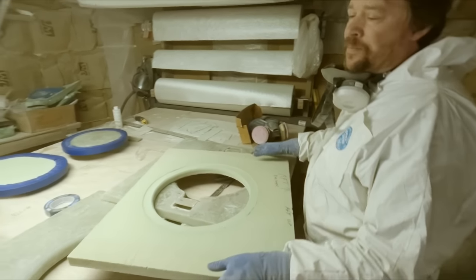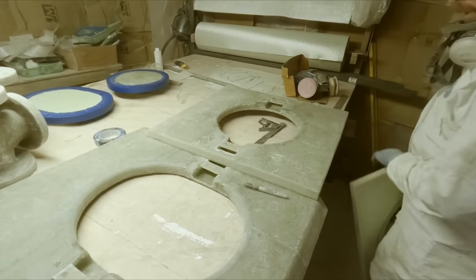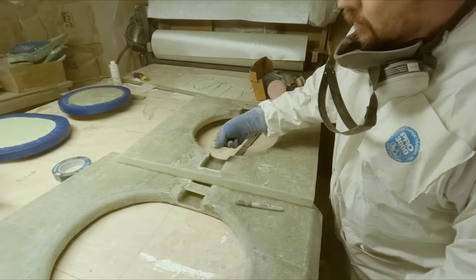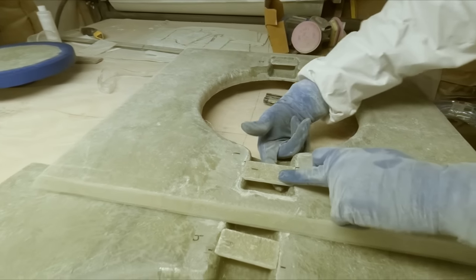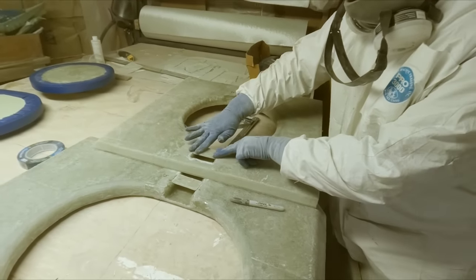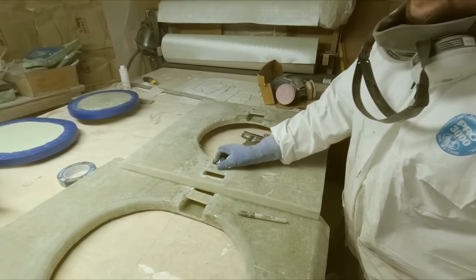All right, guys. Well, we got the pockets on these cleaned up. Cut a little piece of strap for each one. These will get glued in with some structural putty, little fillet underneath with the finger, and then just a couple layers of mat over the top.